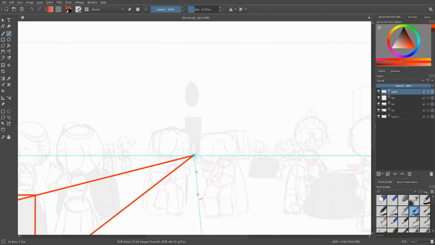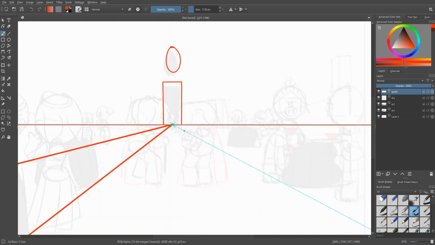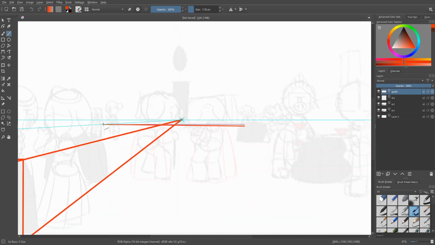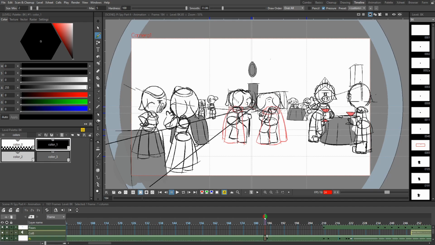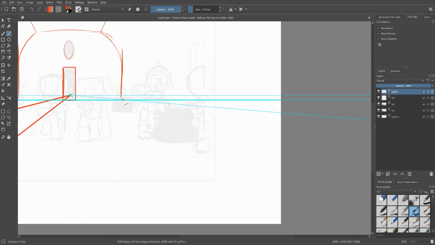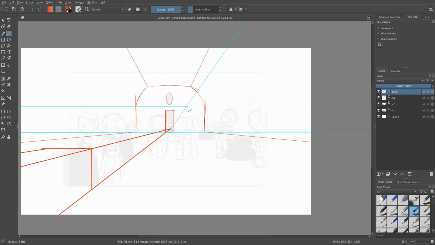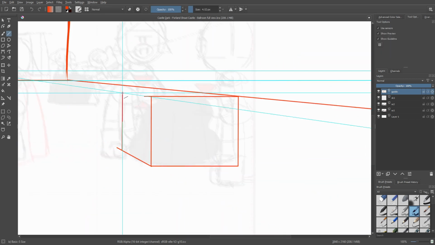Really take the time to draw out the guidelines according to your vanishing point for all the props in your scene. I usually start with the horizon line and then I draw in a vanishing point. After that, I draw the lines to indicate the size of the floor, walls, and all other objects in the scene. And as you can see, I'm drawing a cube around this table even though the table is a round shape. This just helps me to visualize how much space the table is taking up in a 3D arena.